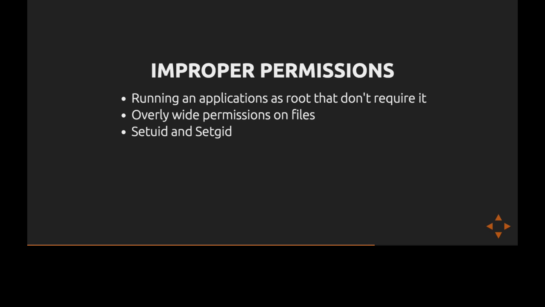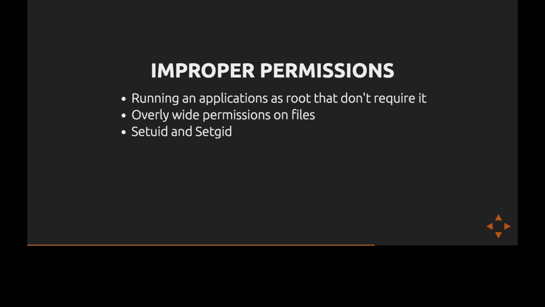execute. Or alternatively, you can just set the mode numerically. That's the easier way. For example, 6, 4, 4. So 6 doesn't appear on our list of numbers here. Well, if you notice, if you add read and write together, you get the number 6, as I said, it was the sum. And 6 is under the user or the owner. 4 is under the group permissions. And then 4 is also under other, which is anybody else that doesn't fall under the other two groups. Okay. User and owner. Okay.